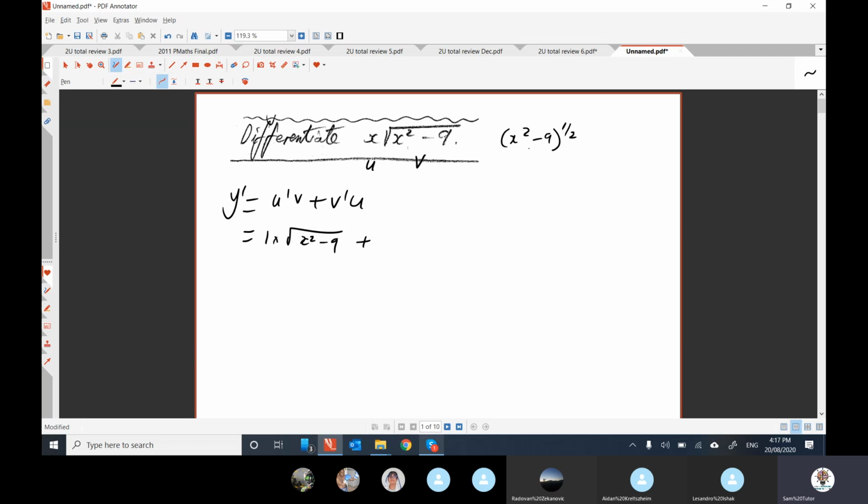Yeah, so it's called, starts with C, chain rule. Half, open bracket, x squared take away 9, subtract 1 from the power, and then multiply by the derivative of the inside, which is 2x. And then of course, half times 2 cancels out. And you end up with something like this.